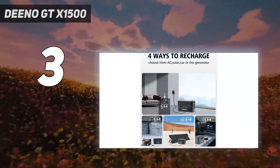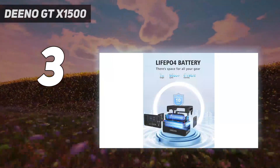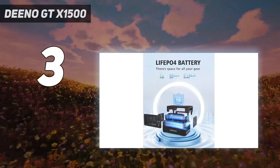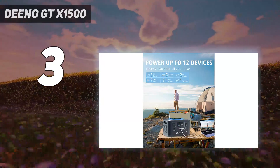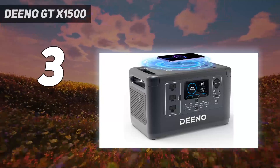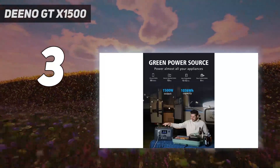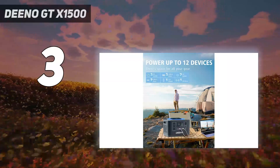Performance: overall, this power station performs as well as expected in most areas. The device charges slowly, but that's not the end of the world. We also wish the Qi charger had some grip to it. The extending handles feel a bit unnecessary and over-engineered — a standard handle would have been fine. Notably, Dino has made the shell out of ABS plus PC94 V0 fireproof materials, helping keep things safe in worst-case scenarios.